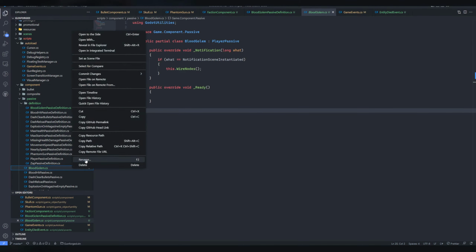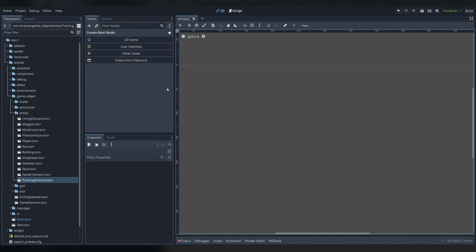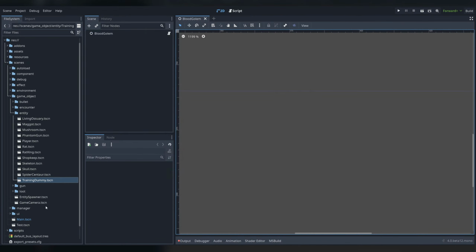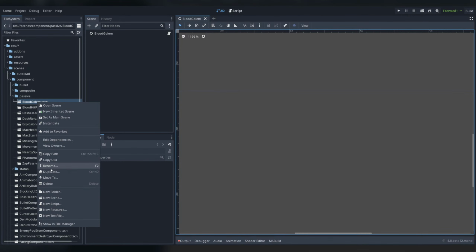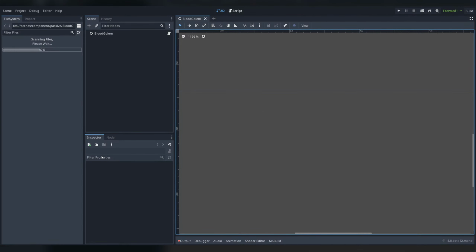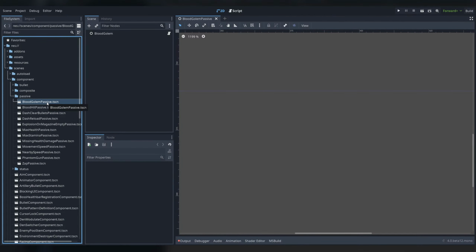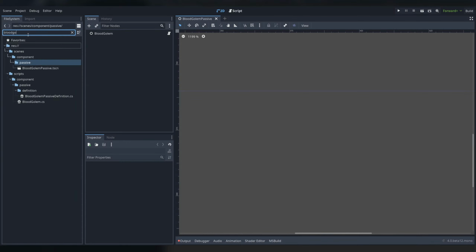Oh, I need to rename this. Let's rename this to Blood Golem Passive. I think the naming is really important, because it uses the name of the scene in some places, so everything has to follow the same pattern. So that's how it goes.